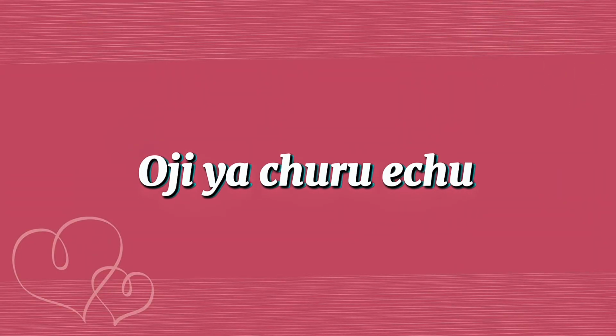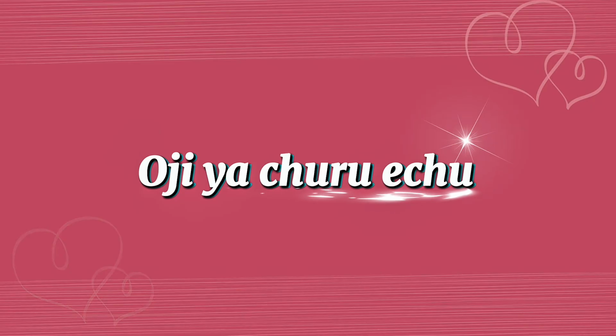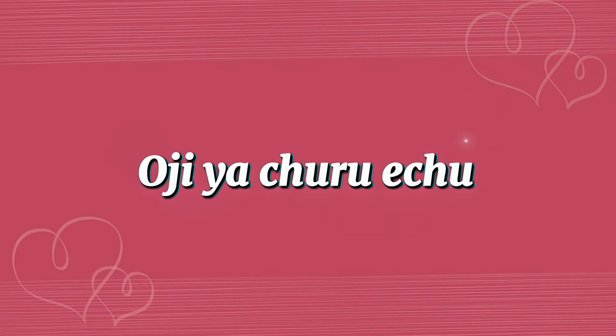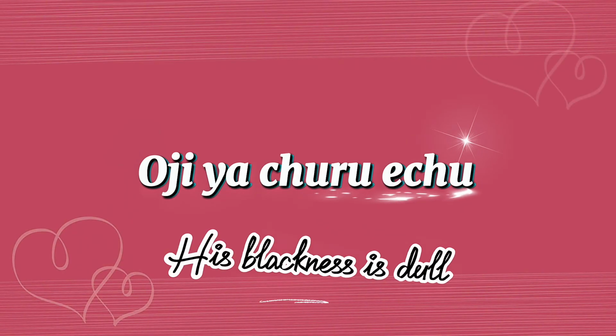So you know we can use Ahaukwu too as an adjective when we say somebody is greedy. Onwere Ahaukwu, person is greedy. But in this case we say Ahaukwu dị njọ. Greed is bad. So you see Ahaukwu is functioning as a noun here from the position it's taking. It's taking the subject position in that sentence. All right, you also have a word like Ojia churechu. Oji means black or dark. That's an adjective. But in this sentence I say Ojia churechu. His blackness is dull.